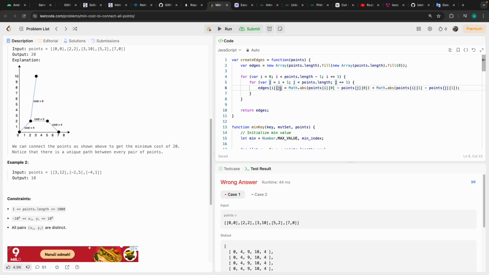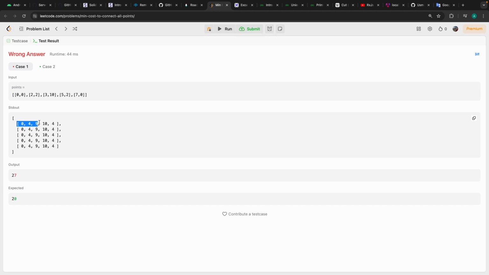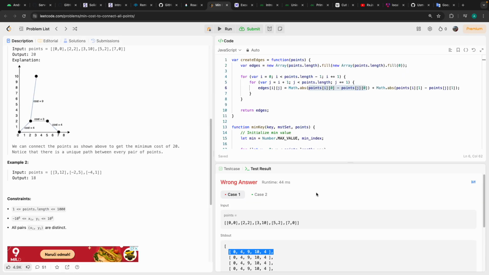IJ, points I points J points I points J. I calculate distance between ith and jth point. Yes. Why the distances is the same? I don't understand.